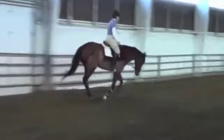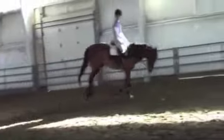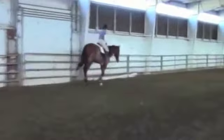Now, did you see how it smoothed out? At first, there was a clumpy kind of lifting of the shoulders, but when he started to get stretchy there, look how the canter seems to plane out. And it doesn't matter whether you're going down to a fence, galloping cross country, or a polo player, for instance. If you watch the great polo players, their horses are in this kind of frame and they're not pulling backwards. That's the difference between the people who really make up the time. If you watch some of these great South American polo players, they barely touch the mouths of their horses, and they are able to gallop them around.